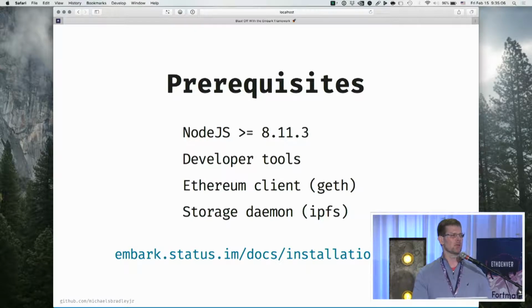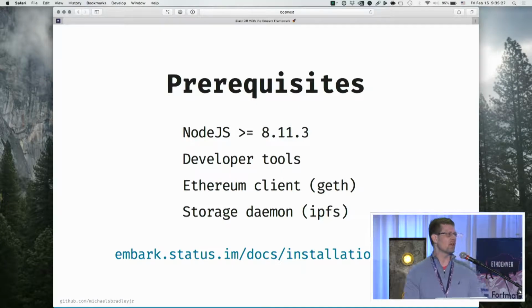You would need developer tools on your machine. So if you're on Mac OS, that would be Xcode, for example. If you were on Linux, on a Debian distro, you'd apt-get install build-essential. If you're on Windows, there's a Windows Developer Tools package that you can install directly and freely from NPM as long as you have admin privileges on the machine.